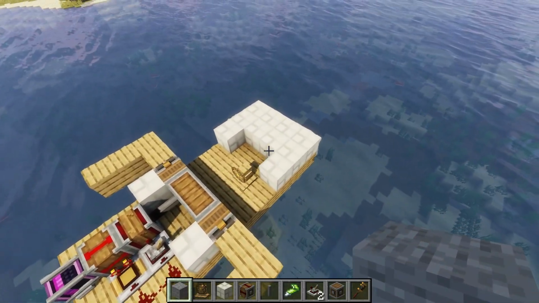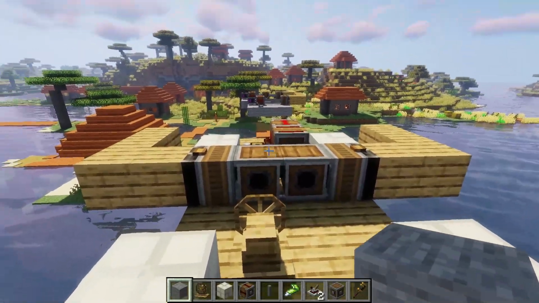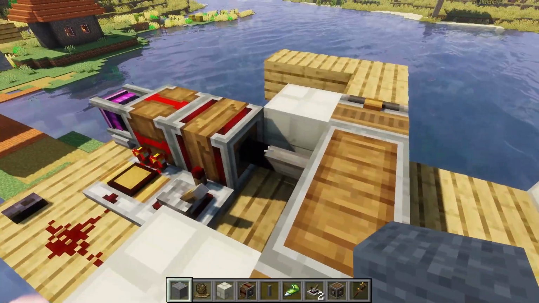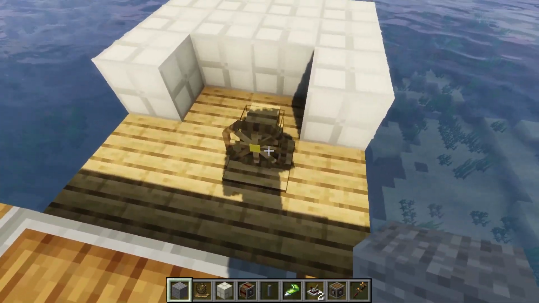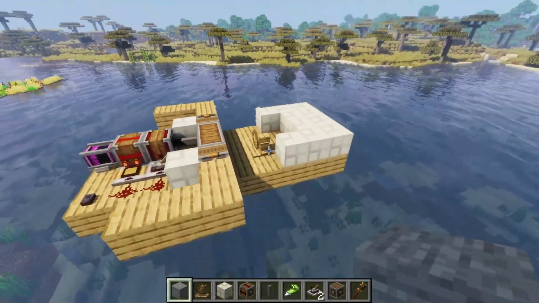So the cool thing with the Valkyrien Skies mod is that you can actually use the Create mod together with Valkyrien Skies. So you can make a contraption that works, even though it is a moving entity or a plane with Valkyrien Skies.